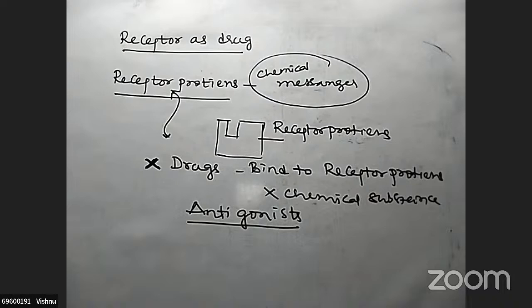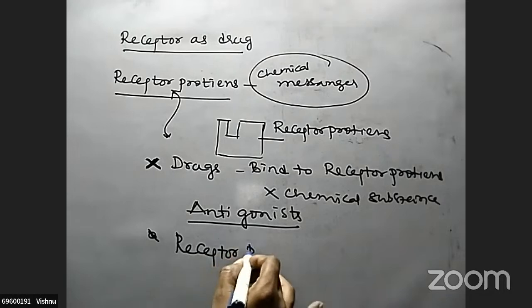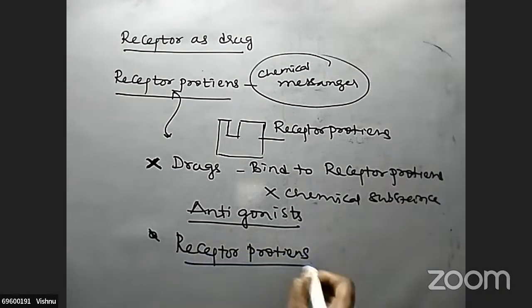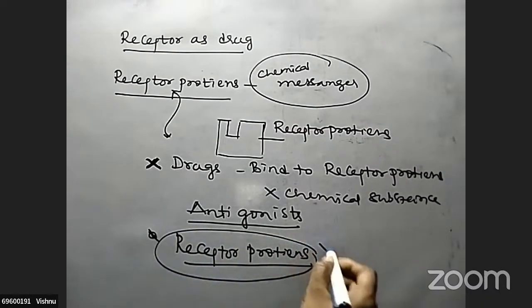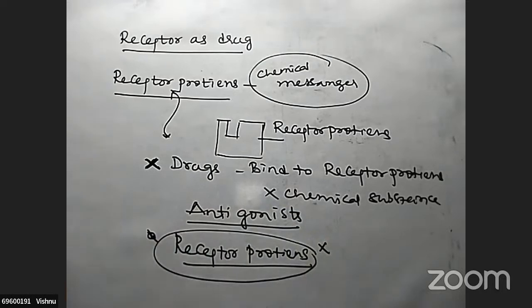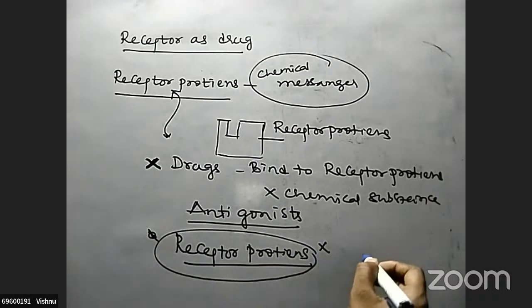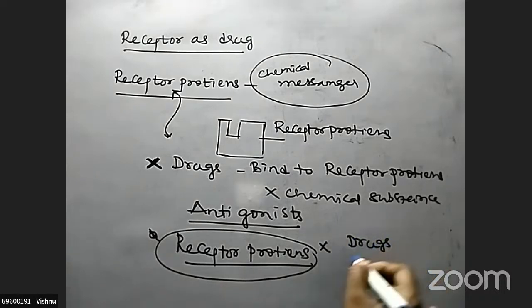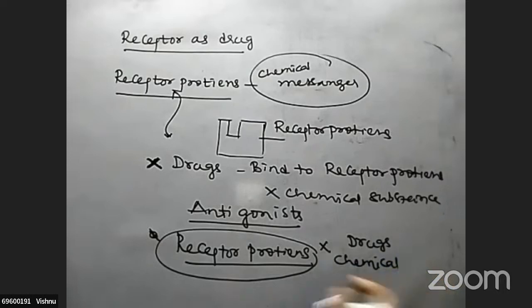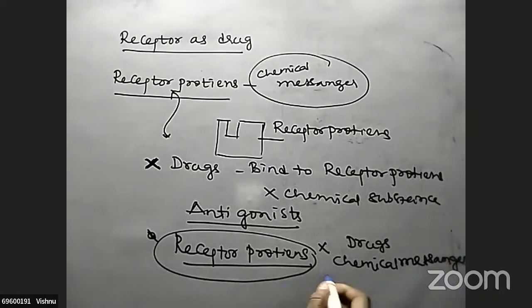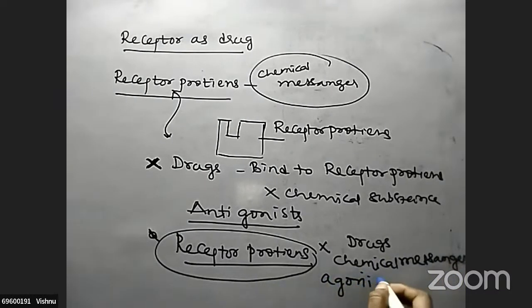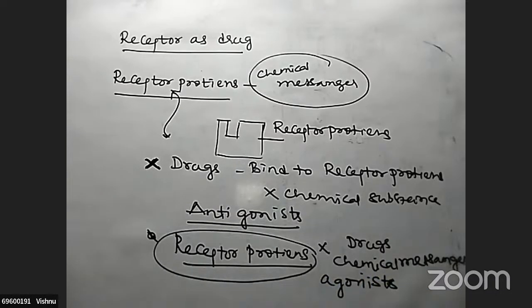And sometimes receptor proteins are lacking, while that body function is important, that message between neurons is important. That can be corrected by using such drugs, and these drugs act as chemical messengers in place of receptor proteins. This type of drug is called an agonist. So what is this, antagonist?